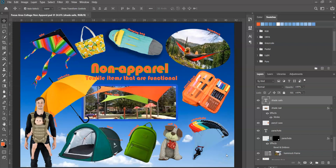Hello, this is going to be a tutorial to help you put together a collage. This one is going to be about making a focus area collage. Because I'm going to show you lots of different tips and tricks and techniques, I'm going to split it up over a couple of different videos so that they're not too long.